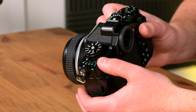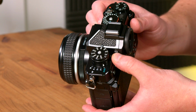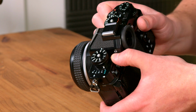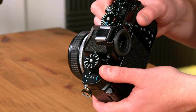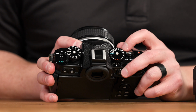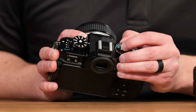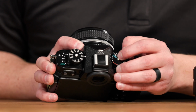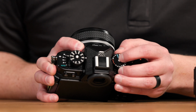But if you're someone who likes to go from manual to automatic modes in the flip of a switch, there's a switch on the top here, and all you do is use your thumb or your finger, push it all the way to auto, and you're there. As well as program, shutter priority, aperture priority, and fully manual mode. And then on the top dial here, you have different intervals that you can choose, as well as your sync speed, your bulb mode, or full seconds.